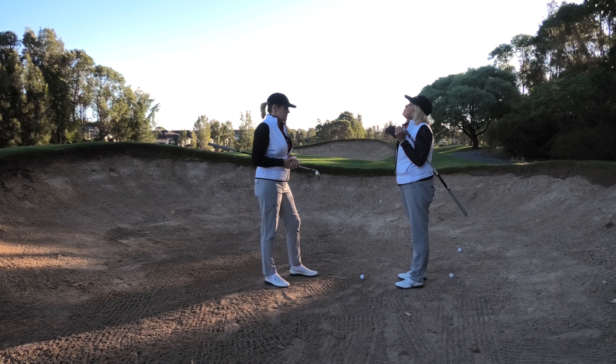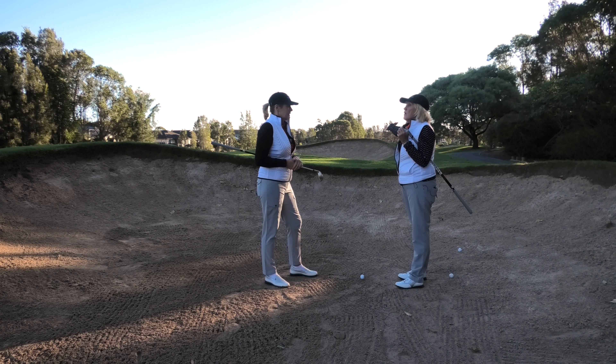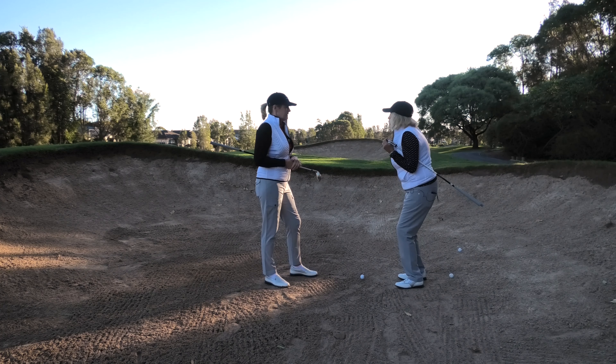We've got ourselves in a really quite difficult spot here because we've got a second fairway bunker directly past this one. We've got the fairway down here, one fairway bunker, two, and the pin in that direction. The second fairway bunker is quite high as well. So we thought we'd do our very popular series of what you should do depending on your level of play. We're going to give you three options: the A grade, the B, and the C.